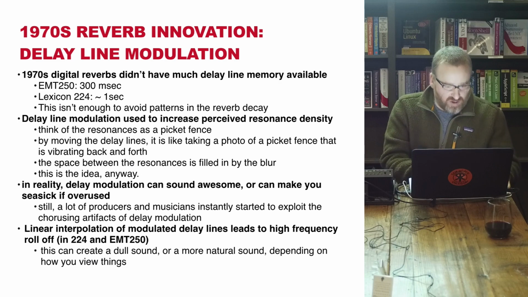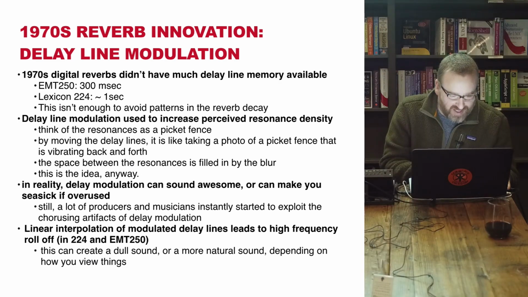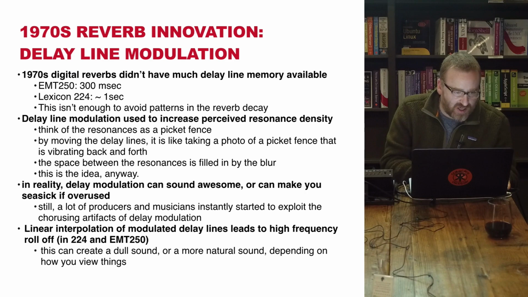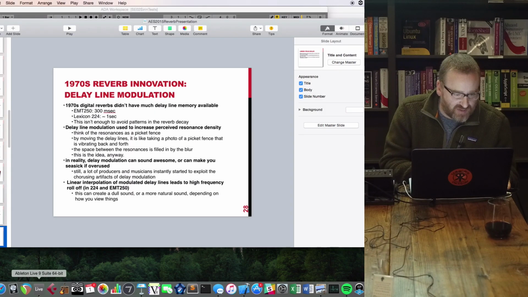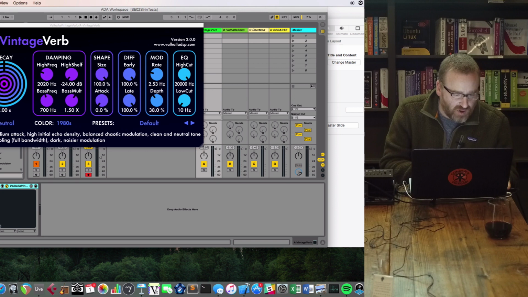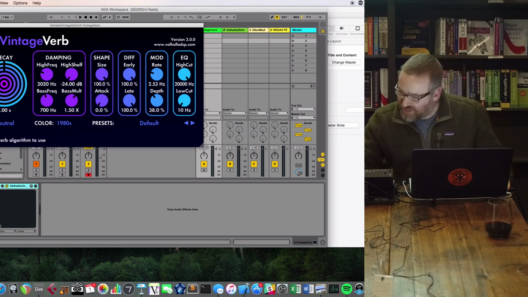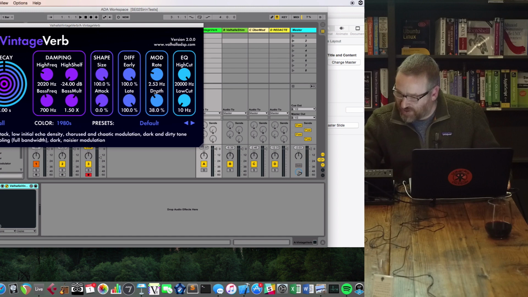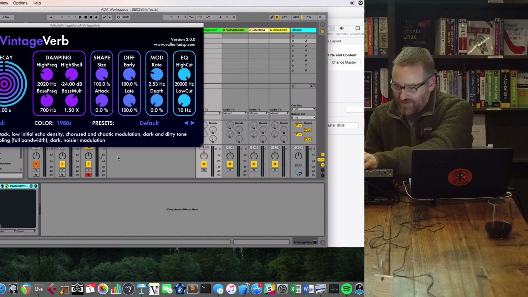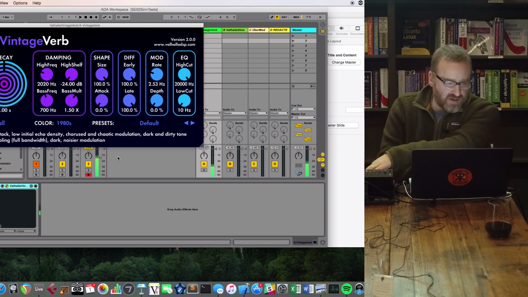And then I talked about linear interpolation of delay lines. That's really tweaky, but I can give you a little example of that. So let's take something kind of like the original Lexicon 224 algorithm. Let's get a sustained sawtooth in there, because a single one tends to really bring it out. I need to get the decay on that.